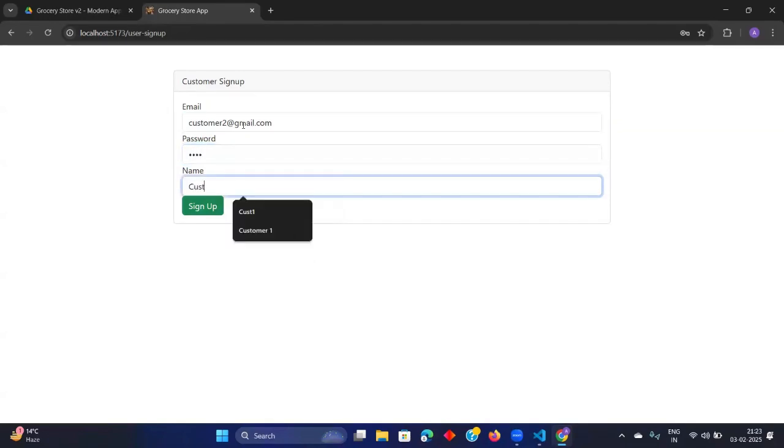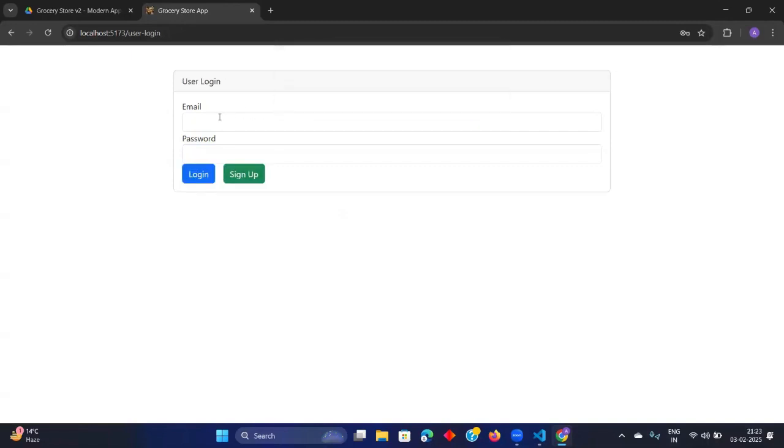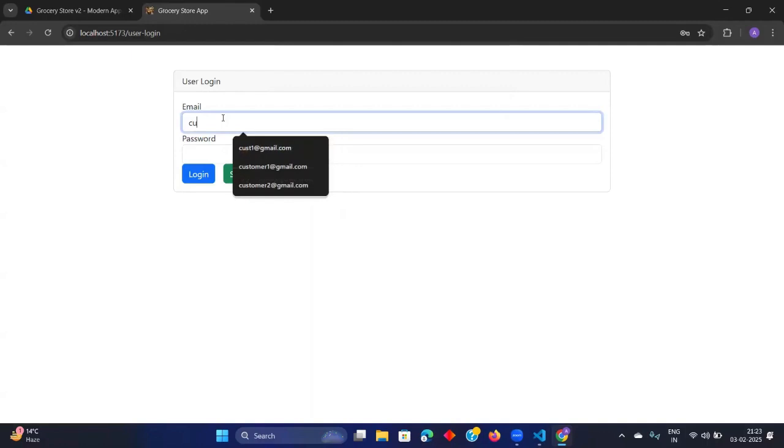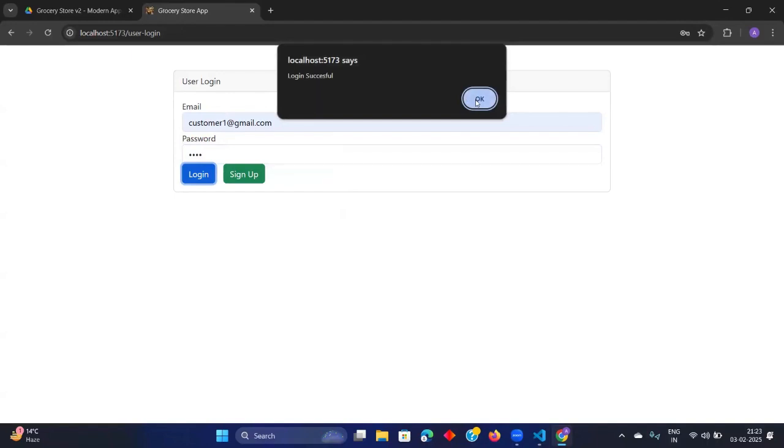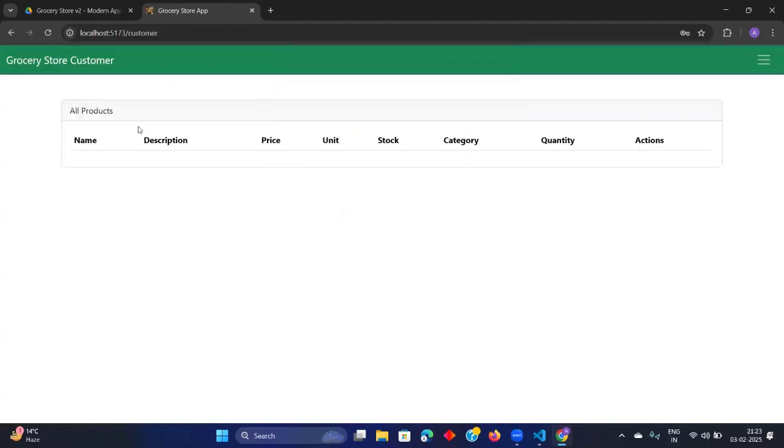Okay. Now let us log in as customer. Login successful. Now if I come here, I am seeing that this table is coming but without anything. So I can also show here that nothing is available or no products are available now.